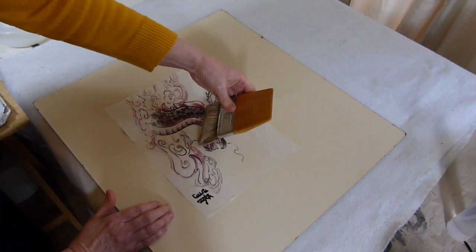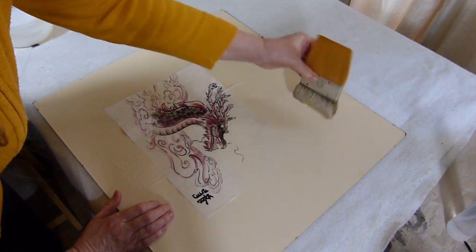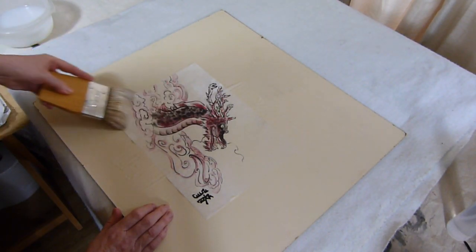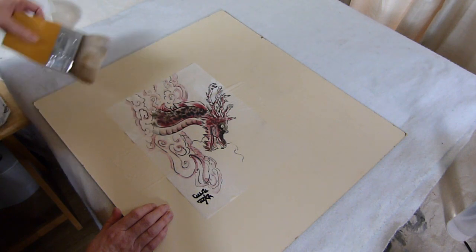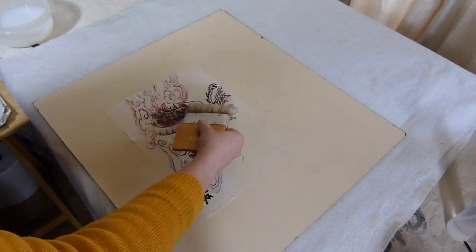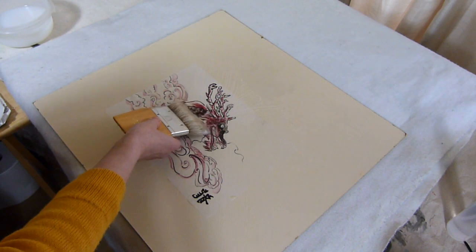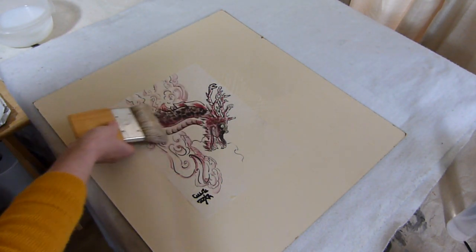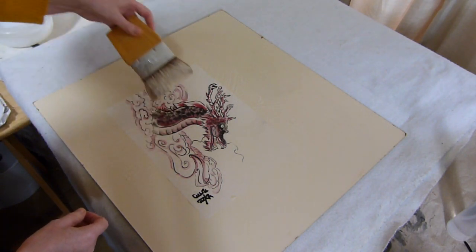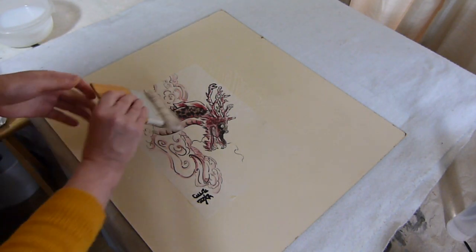So I'm going to do the diagonals now. Centre out to the right and centre out to the left. And the last two diagonals there. So having done those, I'm now going to go all the way round, just checking the whole painting is completely covered in a thin film of glue and is nice and flat on the board.